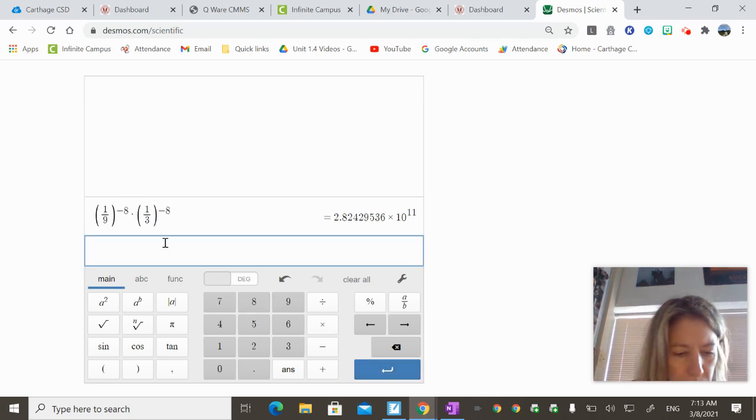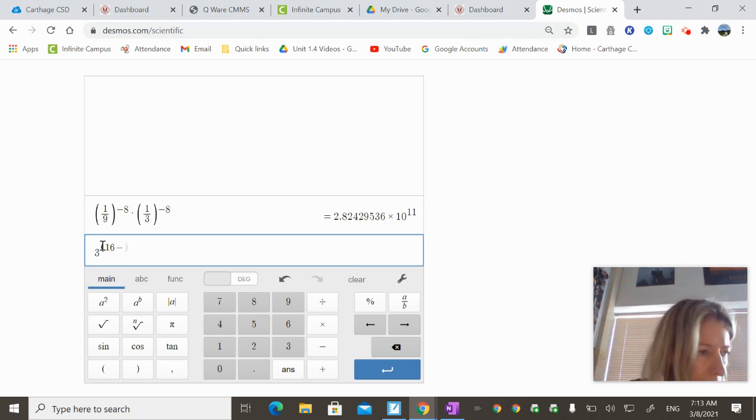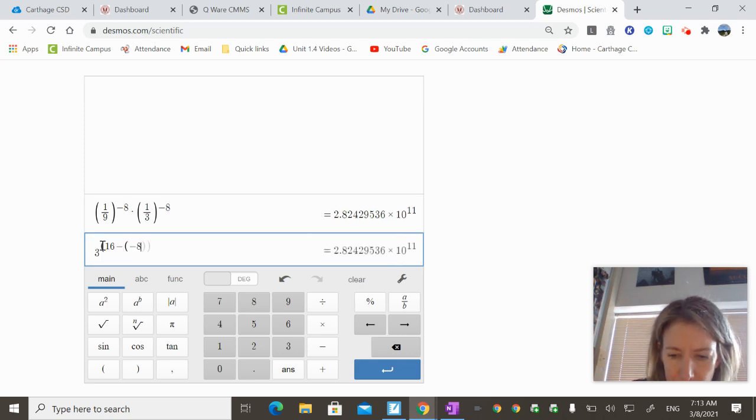So this one is 3 to the 16 minus, oops. Oh, I remember this with Desmos. I think I have to put this in parentheses to add something to the exponent. So 16 minus, and then my negative 8 that I have for my a, and then I'm going to close parentheses again. And you can see the 2 sides match. So again, if you want to put something like an expression in for an exponent, you need to open parentheses to check it. So this is a check.